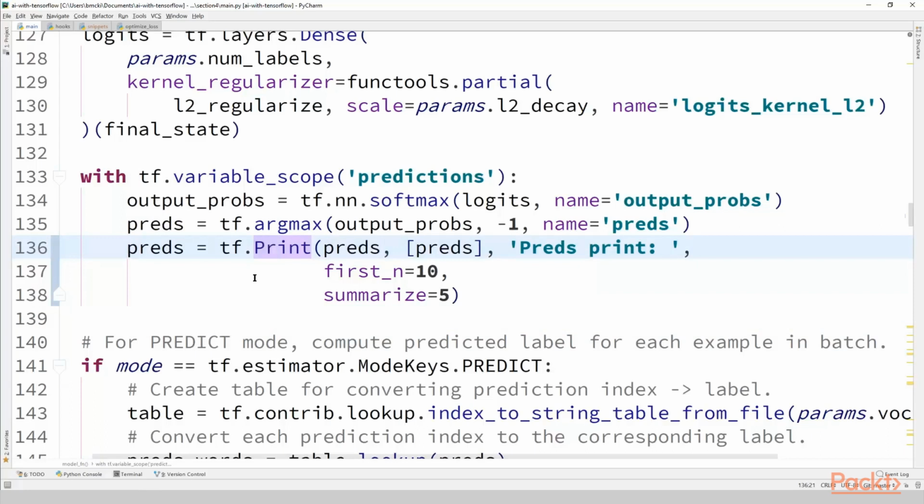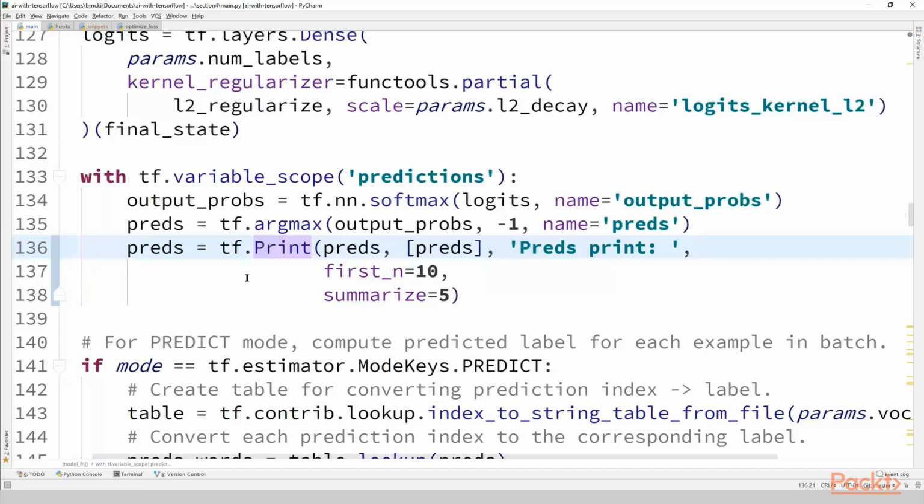Specifically, the standard way I'd print preds, as shown here, is I actually reassign preds to tf.print as shown, and you can think of this almost like a control dependencies in that preds still evaluates to the same tensor as before, but anytime it's evaluated now, we're guaranteed that the print operation will run as well, almost as if preds is passing through the print function. Indeed, that is exactly why we pass preds as the first argument to print, because print will return the first argument after it's done printing out the statement.